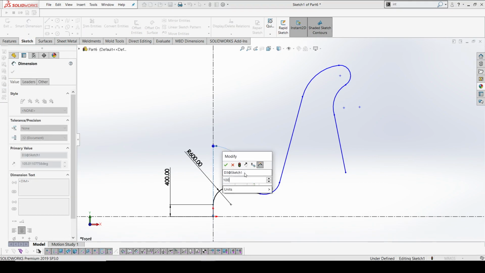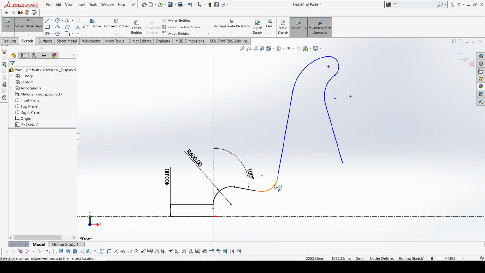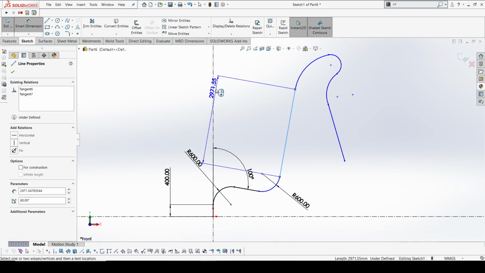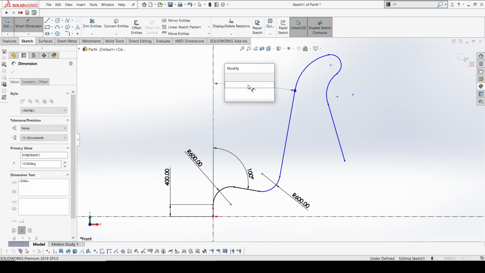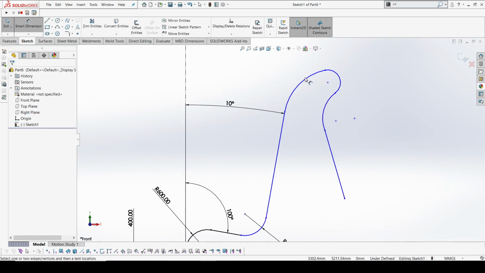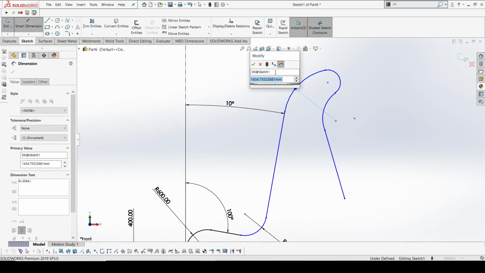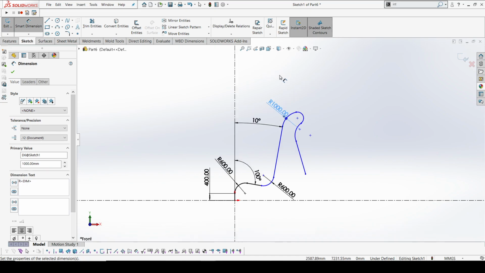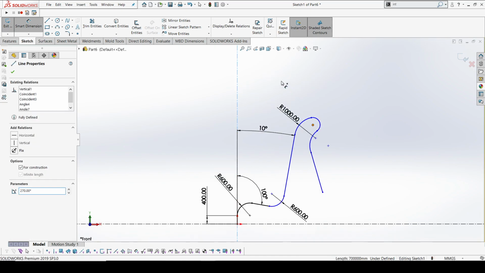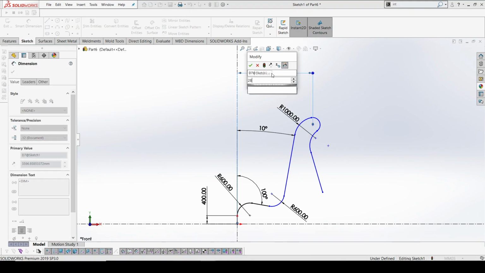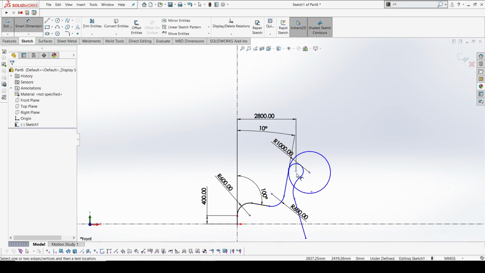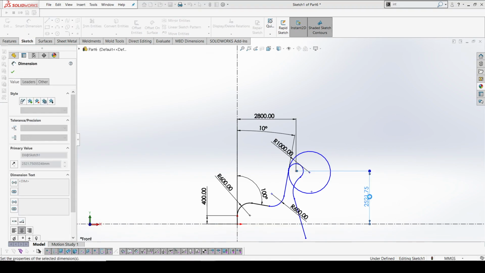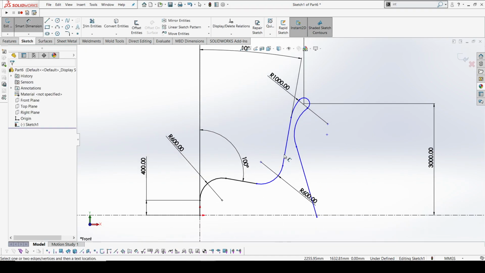So I will go with 10 degrees. Again I just want to create the same 600 over here, and this backrest should be aligned at about 10 degrees. Yeah, that makes sense. And this would be 1000, that is what I remember. With this one from here to here, the main dimensions, total 2800, and the total height would be 3000 mm. Yes, looks good.